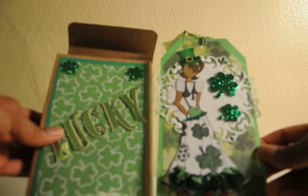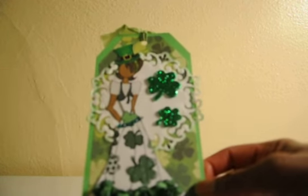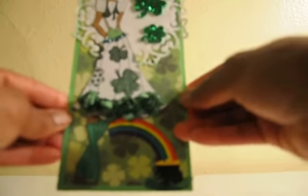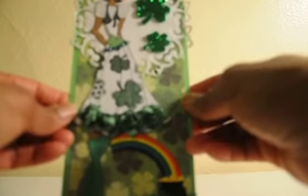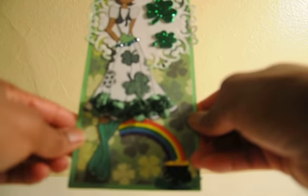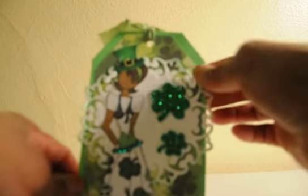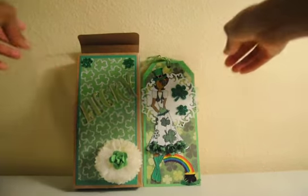So this is my tag and it is housed in my box. I think it's cute — I like her little hat, and I like that I was able to add a little shirt underneath her dress, which gives it a different look from the actual die. That's my project for the month of March, the third Prima Doll of this collaboration. Be sure to check out the links below and all of the ladies participating. Enjoy your weekend. Thank you. Bye.